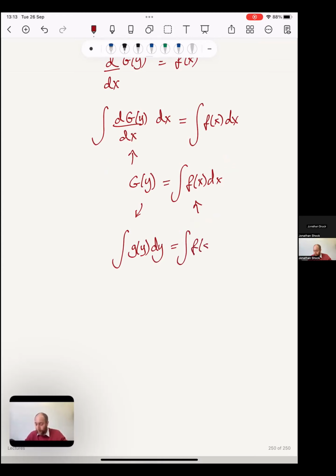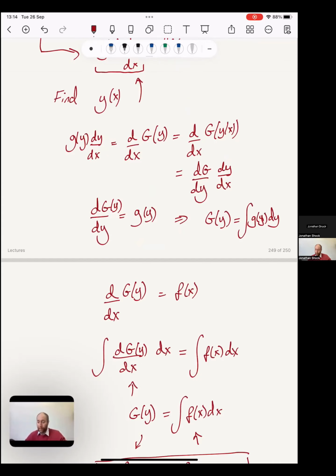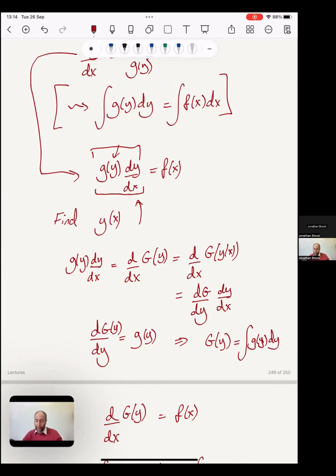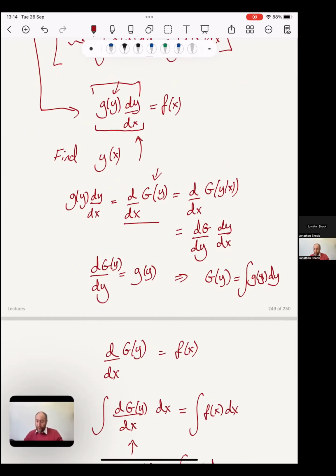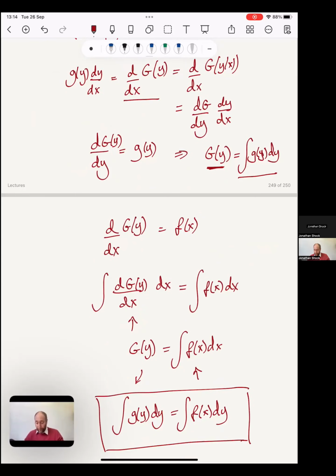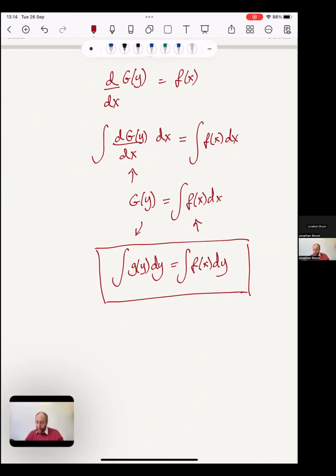And this is what we got going the quick route, the slightly sloppy route. But the point is that in order to derive this, we haven't needed to do anything sloppy. All we had to do here was to say, this expression on the left, can we write this as a total derivative? That is to say, d by dx of something. And we then showed that for that to be true, that something had to be the antiderivative of little g with respect to y. And that just then tells us that we have this expression here.